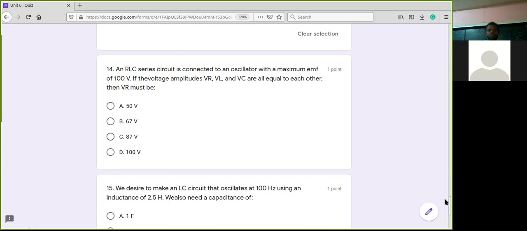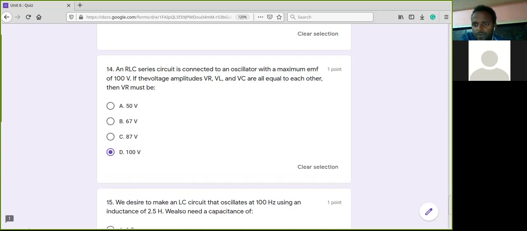The total voltage is the square root of VR squared plus (VL minus VC) the whole squared. Because VL and VC are equal, that is 0. Therefore VR is 100, the whole square gives VR squared, and then both sides are squared. VR will be the same as the total voltage. Yes, it should be 100 volts. Very good. Is it clear?